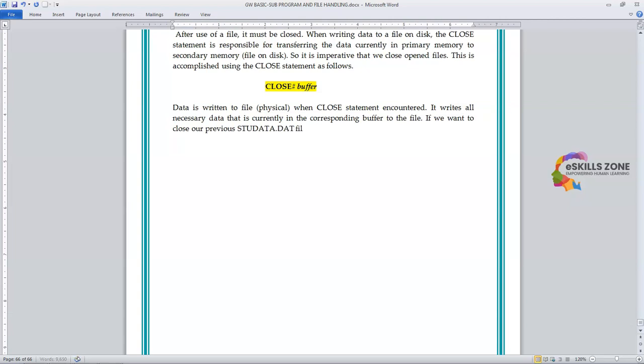If we want to close our previous stodata.dat file, we use close #1.